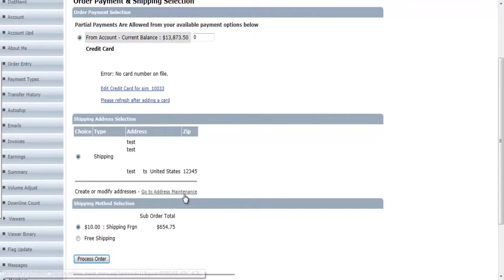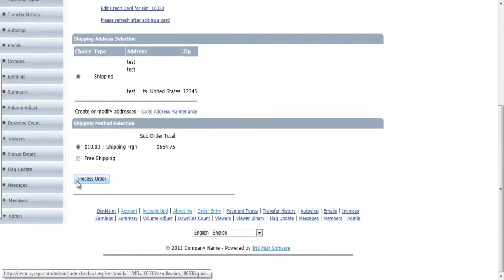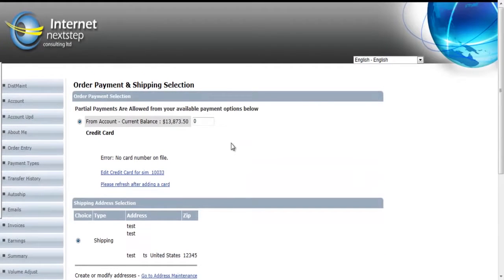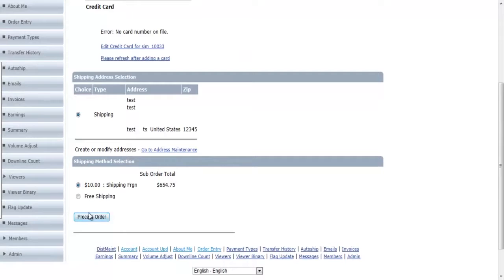And of course, whatever shipping options you've set up, they can select which one. You'll also notice there's your address box where again, you can have extra addresses put in. So if you are doing a paper order and it's a different address than they have on file, you'd add that address and swap it, all in line to the process. And then you'd click Process Order and it would complete the order. In this case, there's plenty of money in the personal account. So if you wanted to complete the order, you could.